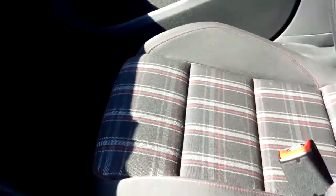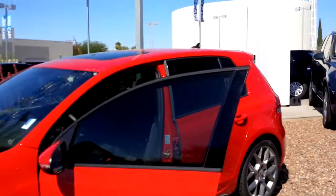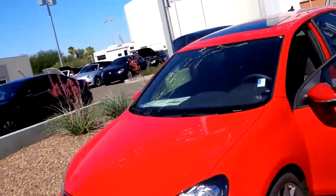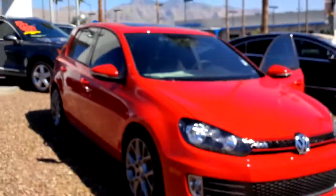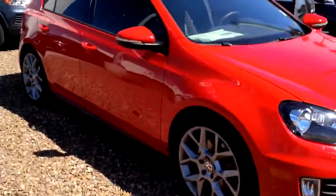No scratches, no tears — brand new car. All right Jeremy, so there you have it, here's your car. If you have any additional questions, or if you caught anything on the video that you want to ask me about, just let me know. I'm gonna send you those numbers right away and hopefully this one's all yours. Let me know what I can do for you, thanks a lot.